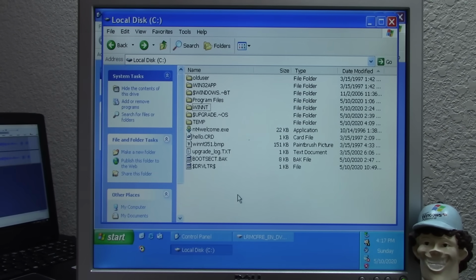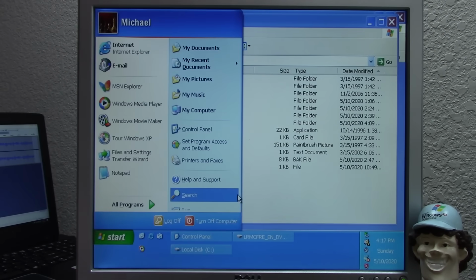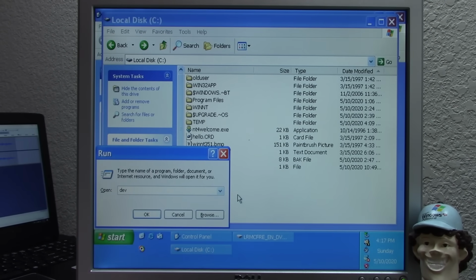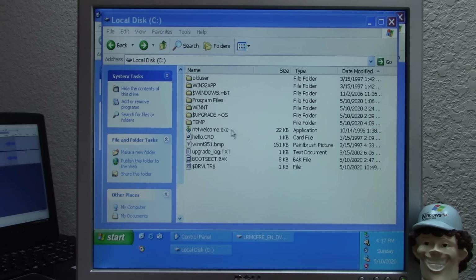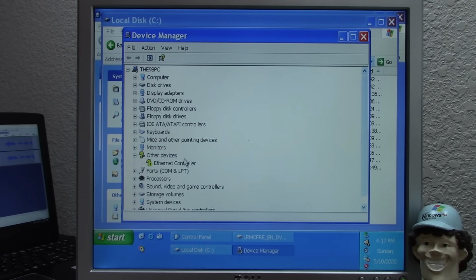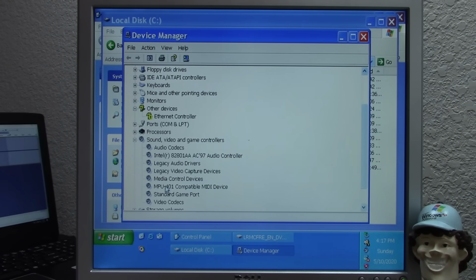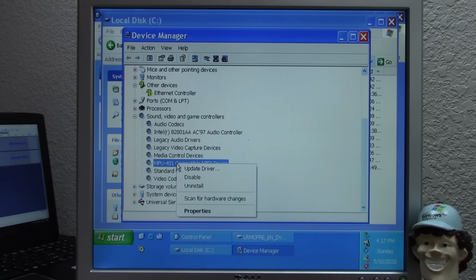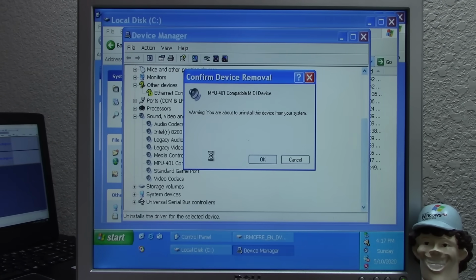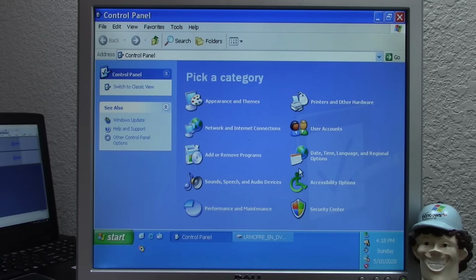So we have one other thing that we're going to try. Actually, one new method to try, but I'm also going to try to manually go into Device Manager. So let's launch that here, because what I want to do is remove the device that it was complaining about during the setup, which I believe was a MIDI controller. So this compatible MIDI device right here, we're going to go ahead and just uninstall this from the system entirely, because first of all, we don't need a MIDI controller on this system. So hopefully this will allow us to get past that error message, but again, because the error message did not give a specific reason, there's no telling what exactly is causing the problem.